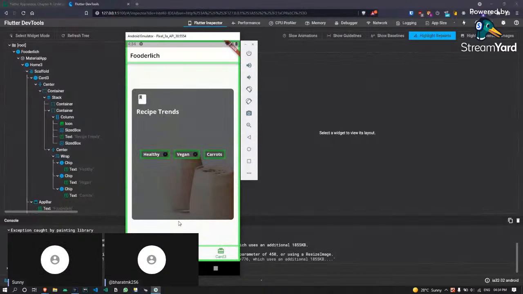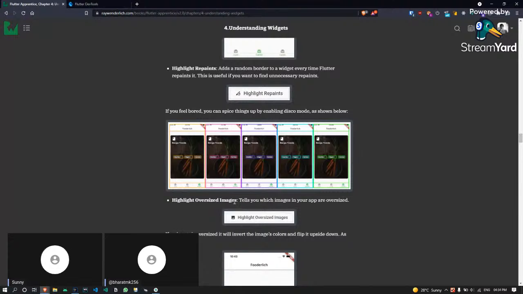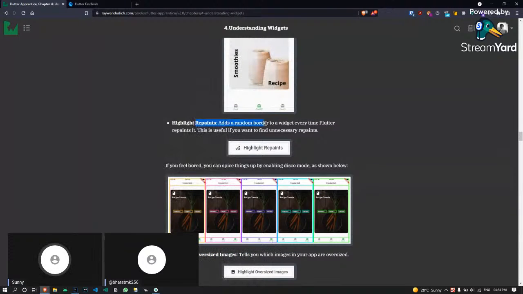Similarly, if you have added a state for chips, so all the names of the chips, and if you remove or add something, then for performance's sake it should only rebuild the chips and not the whole card.